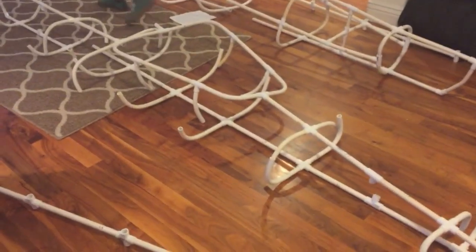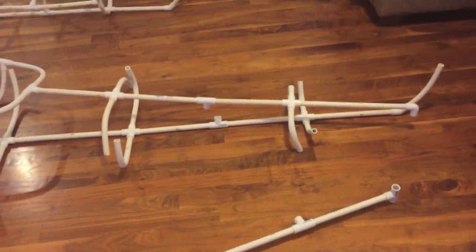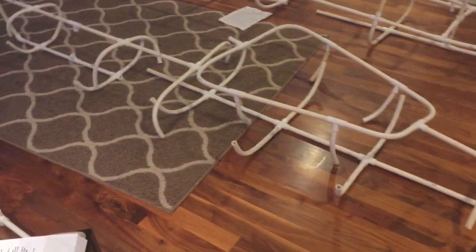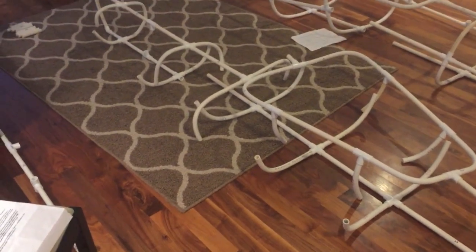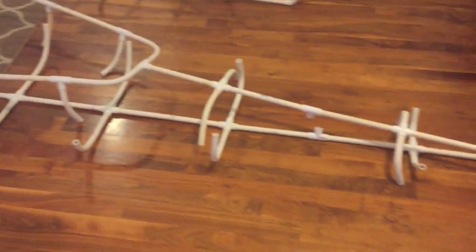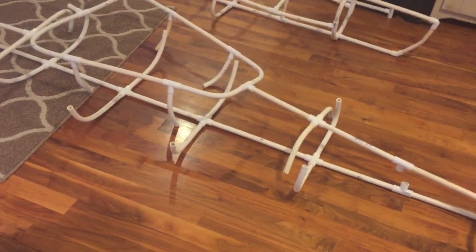Okay, here we go. We got all the pieces bent and cooked so that we can fit the joints in there. This honestly was the longest, hardest part of the whole project. We had to pause the video for a few minutes. Took us about 15 or 20 minutes to go through and heat up the pieces that we need. So now what we're gonna do, we're gonna put the lateral pieces together. So let's do that, here we go.